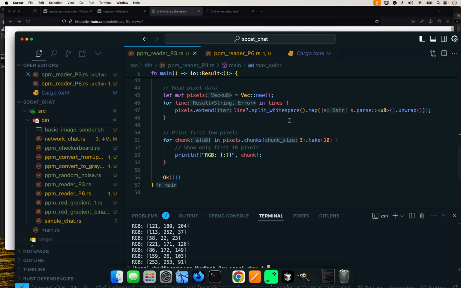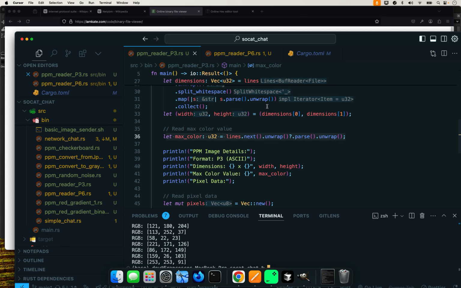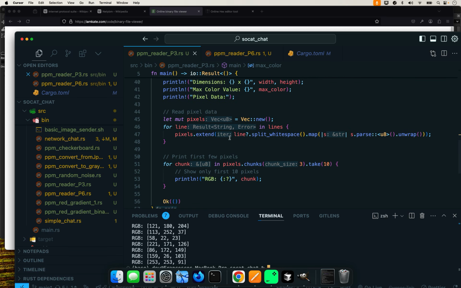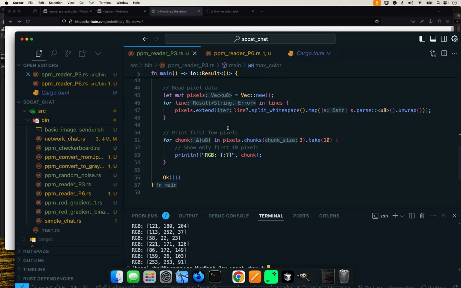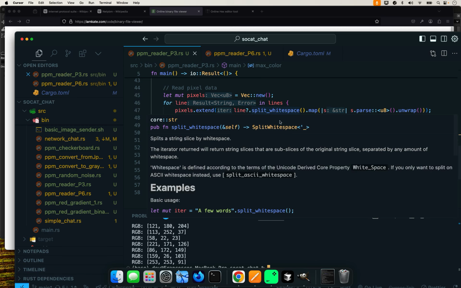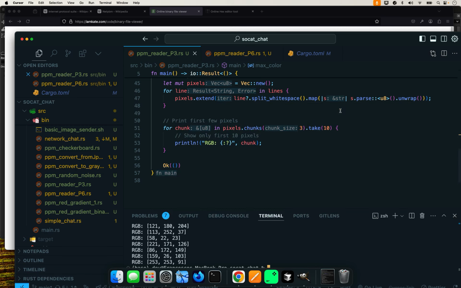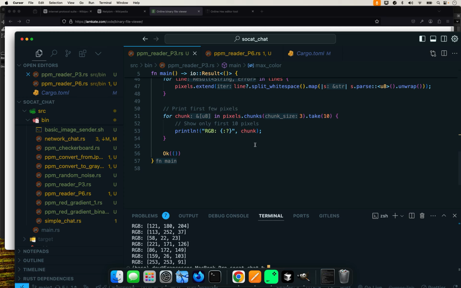It's splitting the white space like we saw before. That's the mapping, and we talked about that just a few seconds ago. And it adds the parsed values to the pixels vector.